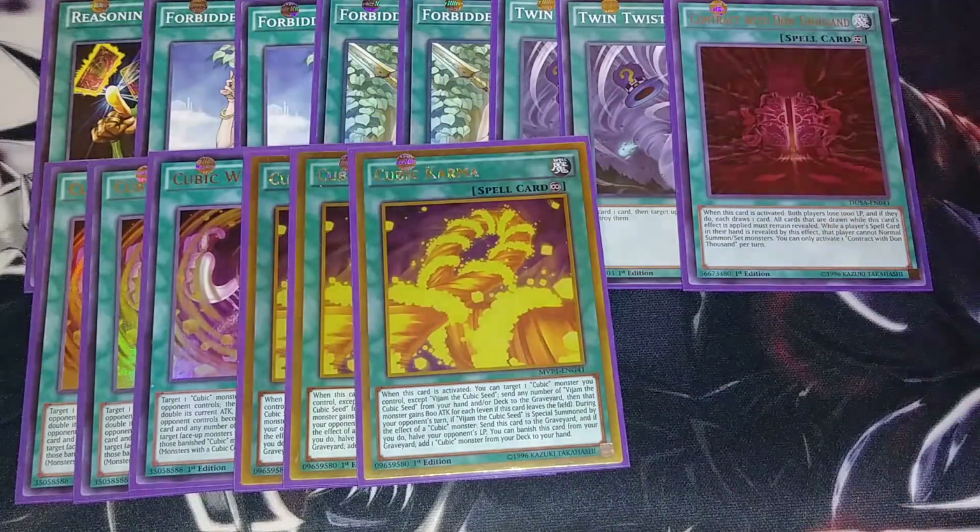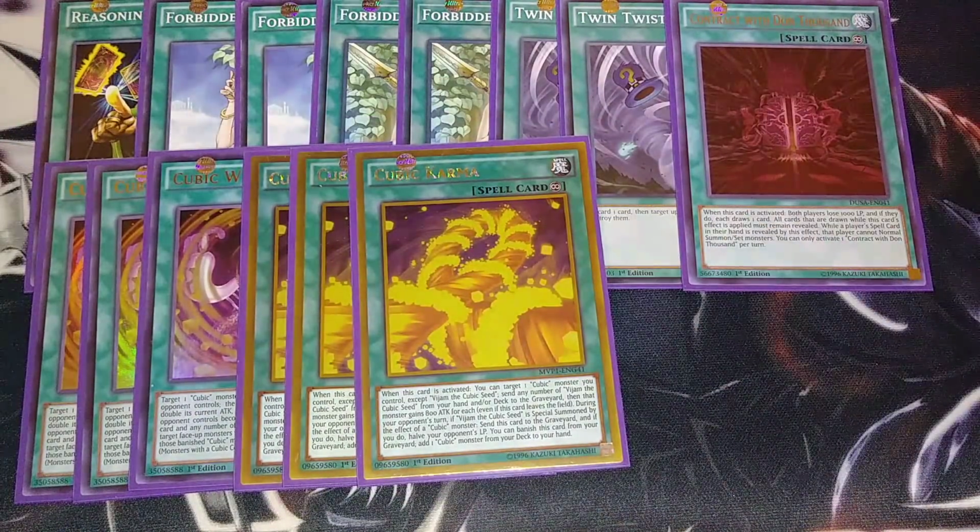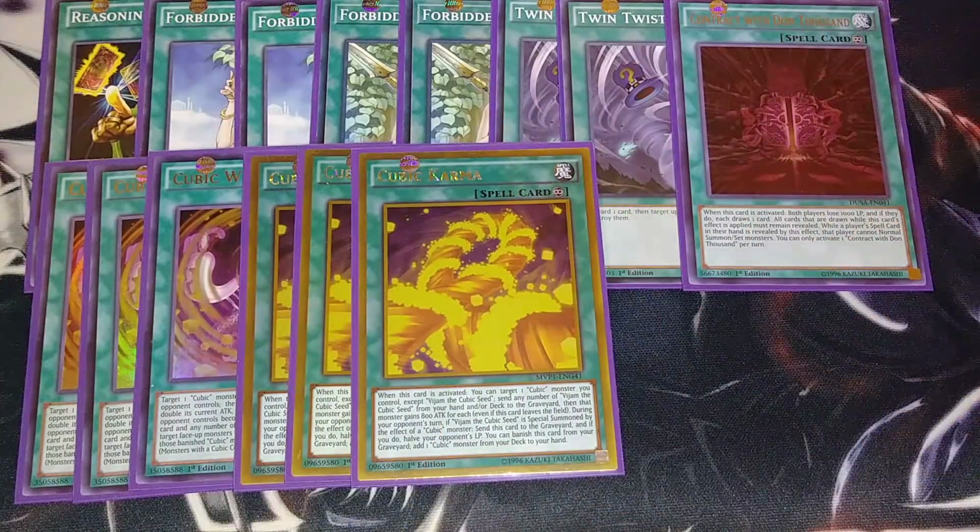Then we play 3 copies of Cubic Karma. Cubic Karma is basically, when it's activated, you don't usually use its on-field effect all that much, but when it's activated, you can target 1 cubic monster you control, send Cubic Seeds from your deck to the grave, equal to the number that you have in your hand or deck, and then that monster gains 800 attack for each one, even if this card leaves the field. And during your opponent's turn, if Cubic Seed is special summoned by this effect of a cubic monster, send this card to the graveyard, and if you do, halve your opponent's life points. That is crazy good. That is really good. And then if this card is in your graveyard, you can banish it to add a cubic monster from your deck to your hand. That's the big effect that you're usually going to be using, is you're going to send this to the grave off of Duza to banish it and then search Crimson Nova.